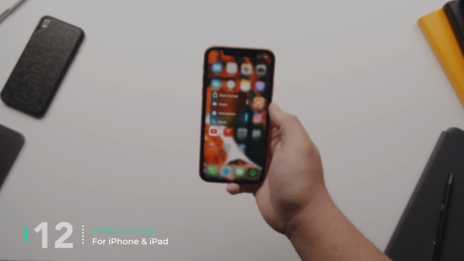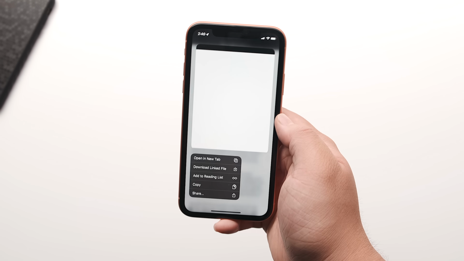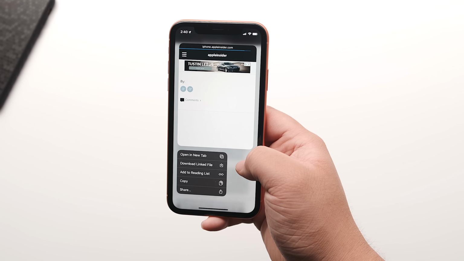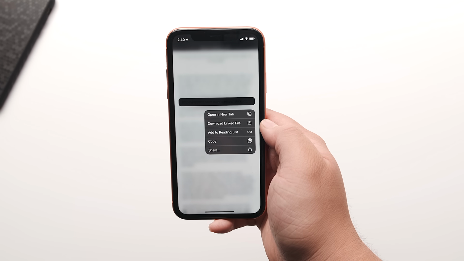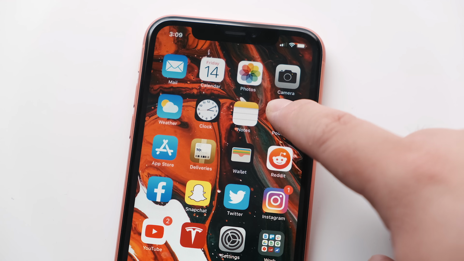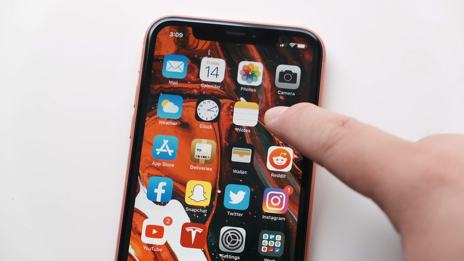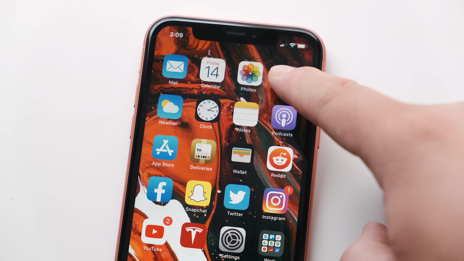iOS 13 gives us a clearer picture of what Apple's plans are for non-3D Touch capable iPhones. Previously, only iPhones with 3D Touch were able to use peek and pop, but on the iPhone XR or any iPad running iOS 13, you can now press and hold for a brief second and access peek and pop. Now, this might be a good indication that Apple is planning on ditching 3D Touch for future iPhones.